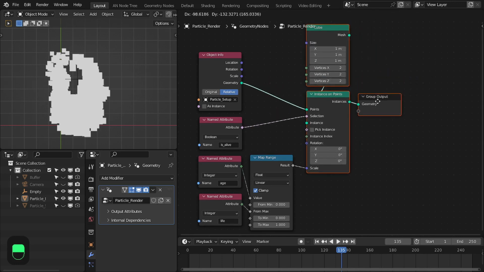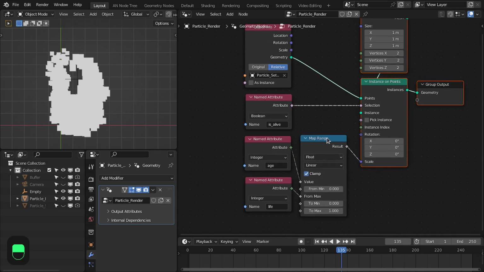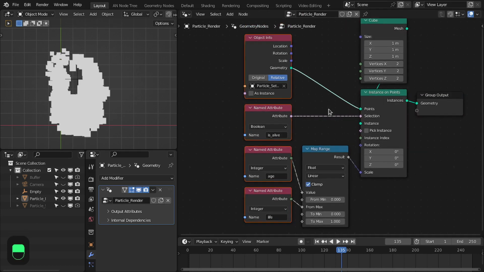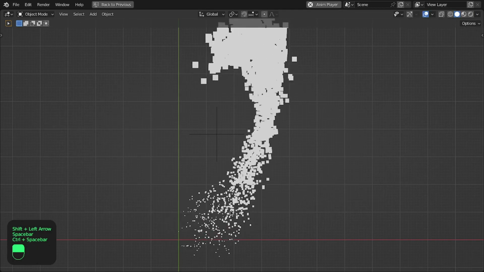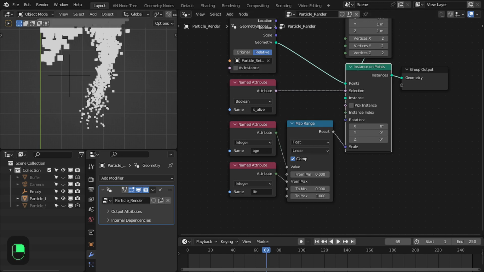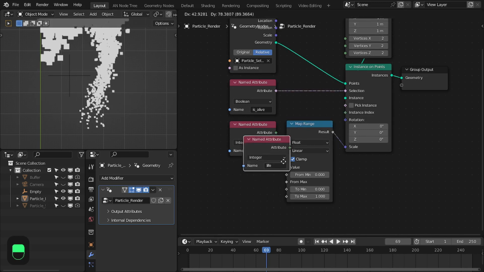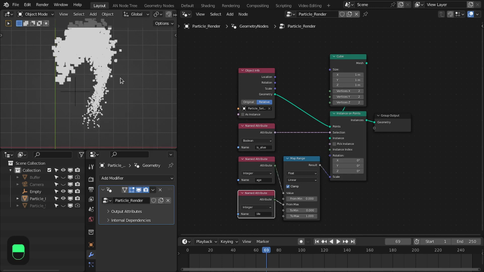Now the particles, when they are born, are going to have 0 scale, and as their age grows, their size will also grow. See, you can also use the velocity to align these particles to the direction in which they are moving. You can combine different attributes to control the behavior of these particles.